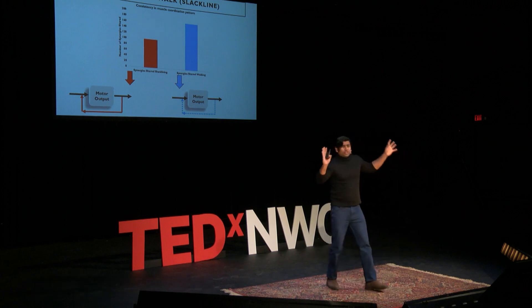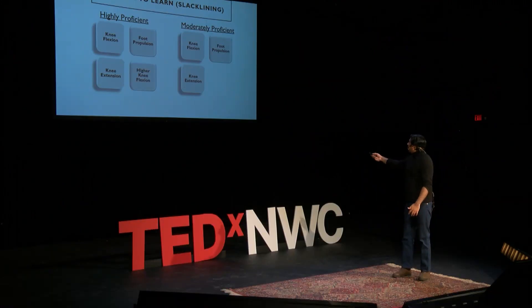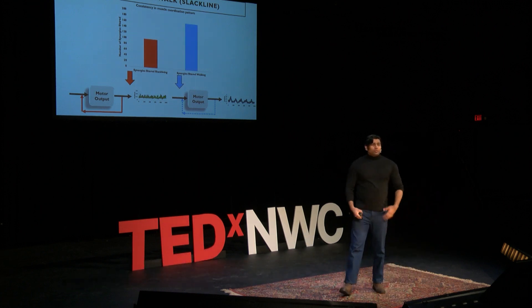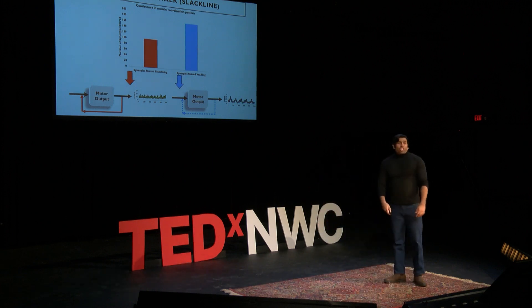When you're stabilizing your posture on the slackline, it's very complicated — very different. You've never experienced it; you don't know how to handle it. You're moving your hips, moving your shoulders, and there's a lot of sensory information. This abundant, different sensory information results in a different kind of electrical activity in the muscles. The rhythm here is quite clear during walking, but on the slackline the rhythm is very erratic — the rhythm you produce with your muscles is not as clean or consistent as when walking on the ground.